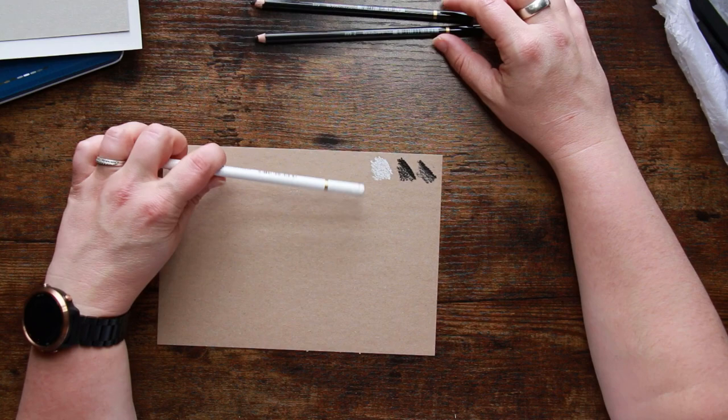Oh, hello, Tombow Twin Tone. You'll do. Pencils. This is just for me. You don't need to see this.